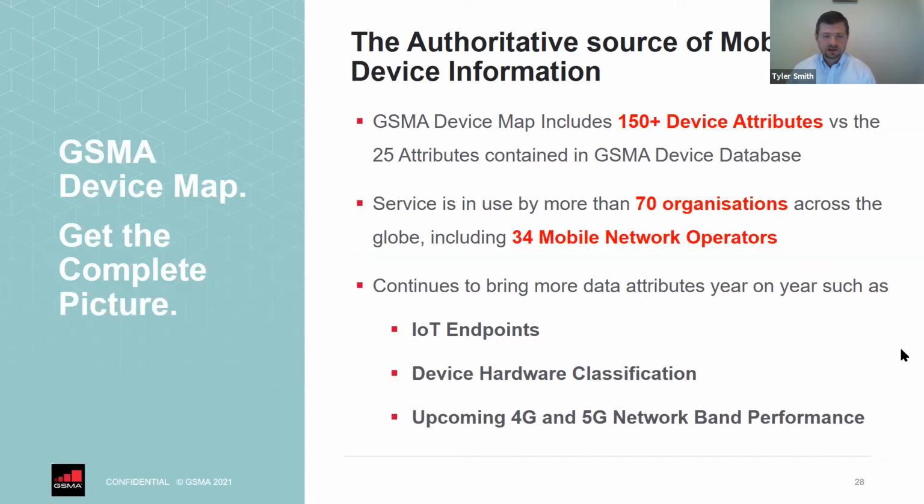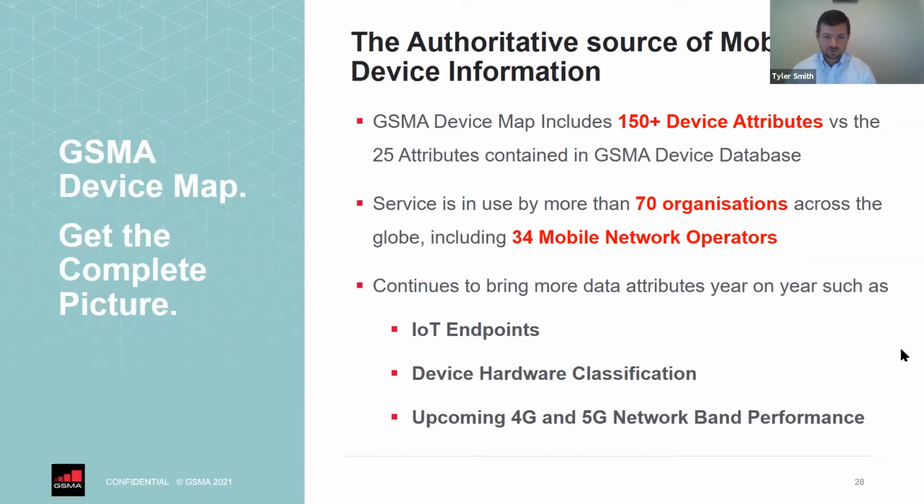The hardware classification information was launched last month and provides end users of the service with basically a quantitative score on the device hardware, so the physical makeup of the device, the components of the device. Based on that, it can give you a device valuation perspective at a deeper level than just using the make and model name or the release date. You can actually look at it and say, the processor, the chipset that's in this particular device, and things like that can drive that quantitative score.